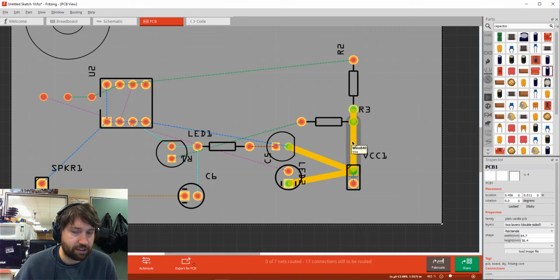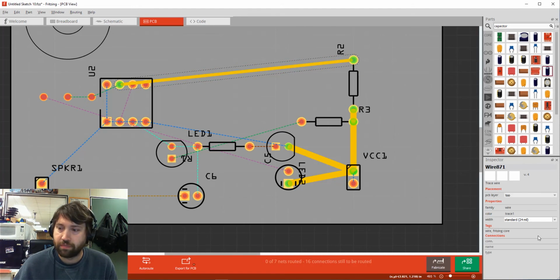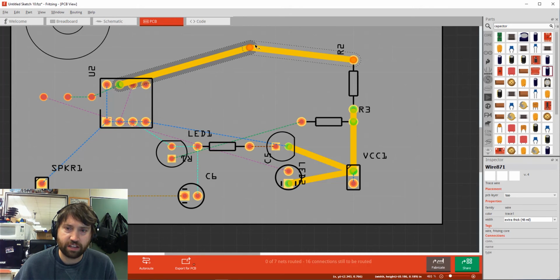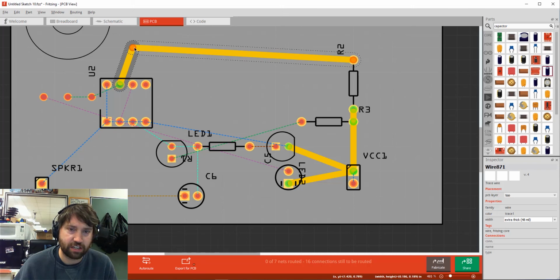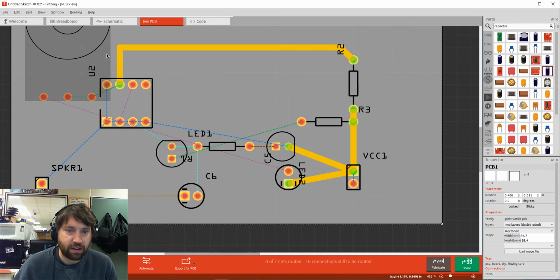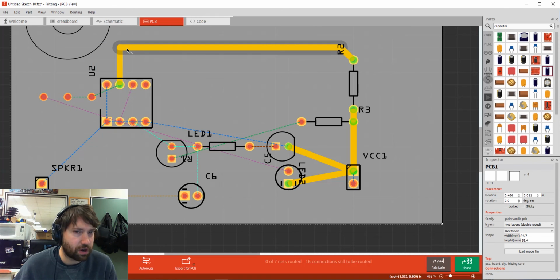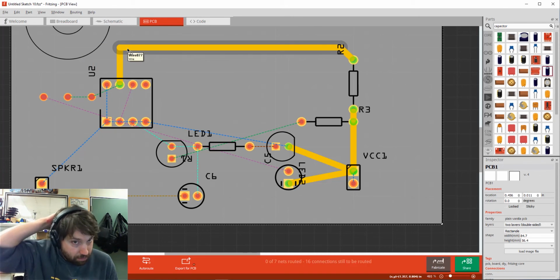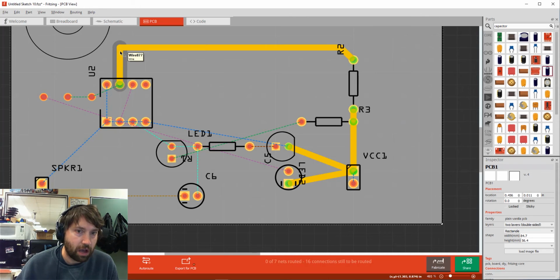And if you're getting further into PCB design, what you'll also see, and maybe I'll just make one more trace to illustrate that, is that I can click and drag to create elbows just like I can in the breadboard view. And right angles, hard angles, are actually less effective in PCB design.